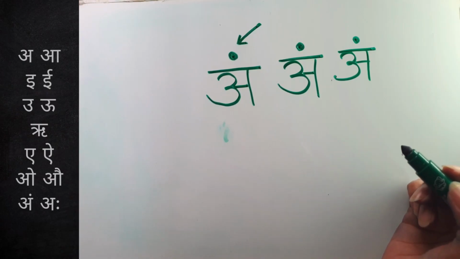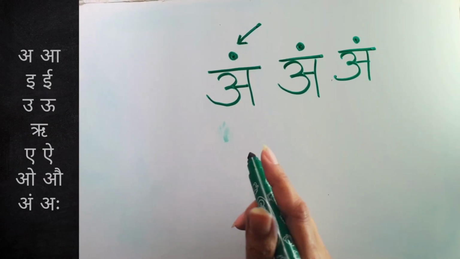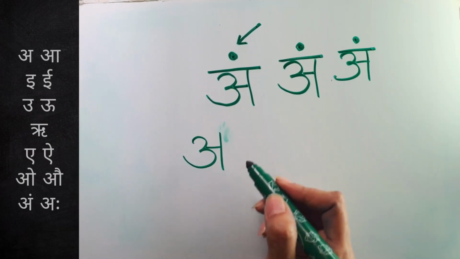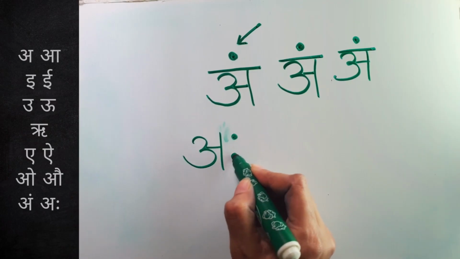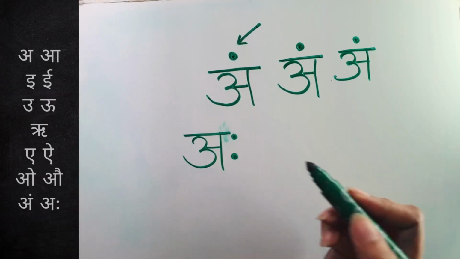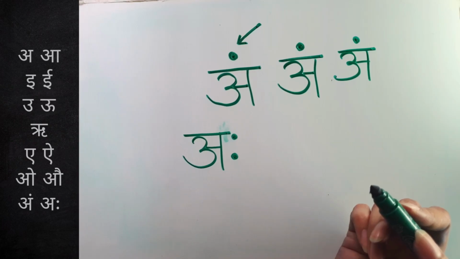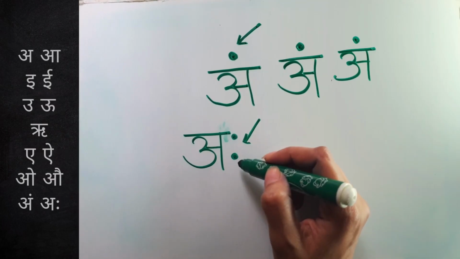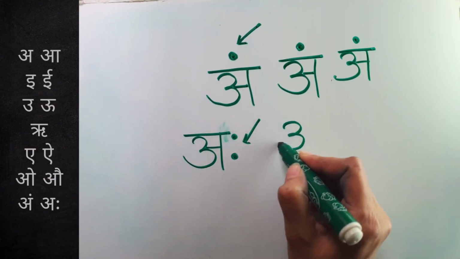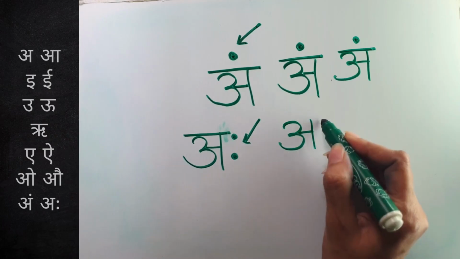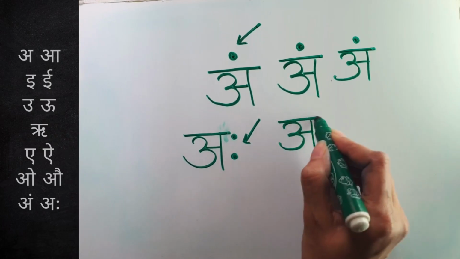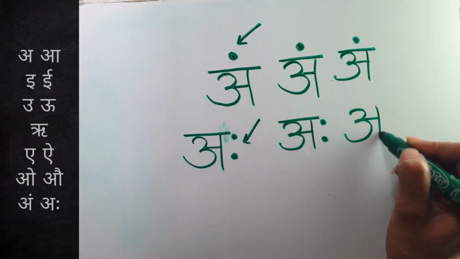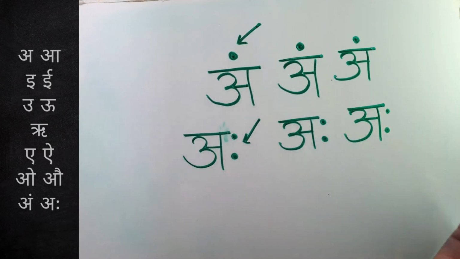Finally, the last letter is aha. In that, again, we will begin with an a. So we start with an a, and now we will add 2 of these dots here, and then the line. This is aha. And this, when we use, again, we'll be using these 2 dots. Okay? So, a and aha. How to use these will become more clear when we are making words. So, a, and then 2 dots, that's aha.